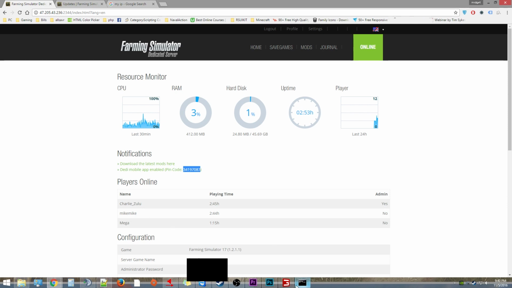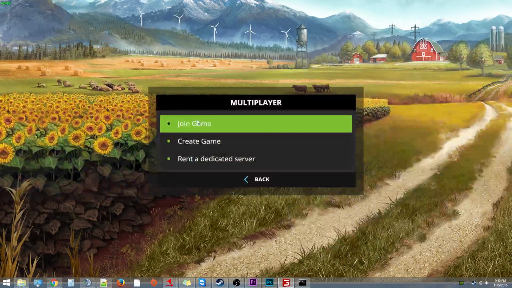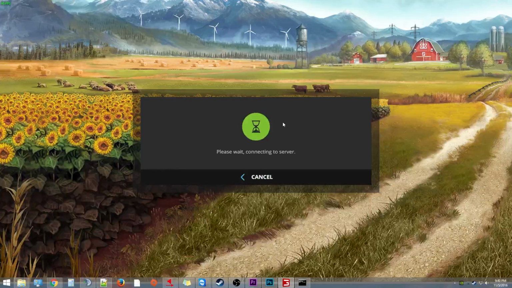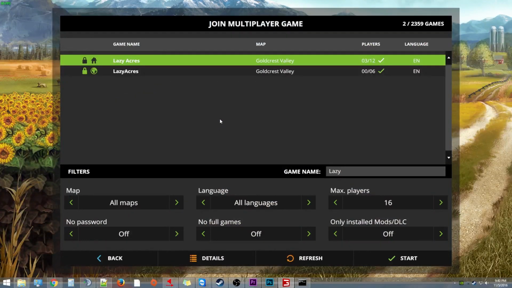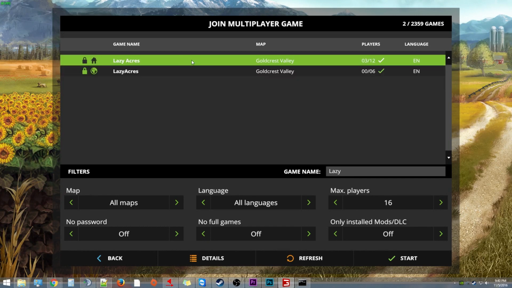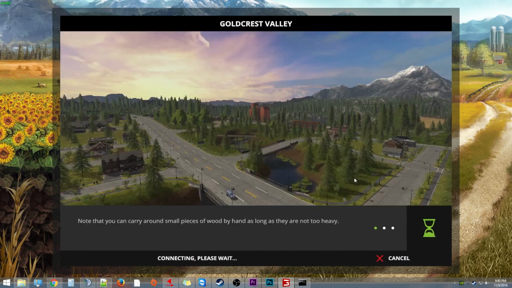Basically, the way that you confirm that is you go into the game, go into multiplayer, hit join game, create your character, and then please wait, and then hit international, because any home servers or rented servers are going to be international, unless they're, I believe, official. Then they'll be either Germany or whatever that other one was. So here you'll see, this is their original server. This is the new one that I just put up. So you can see it here. I'm going to join, start, and it saves my password, so I'll hit start.